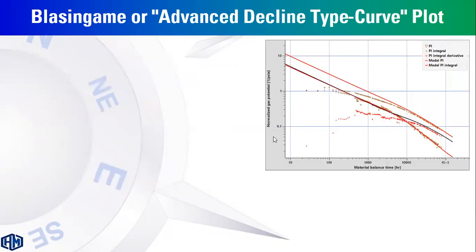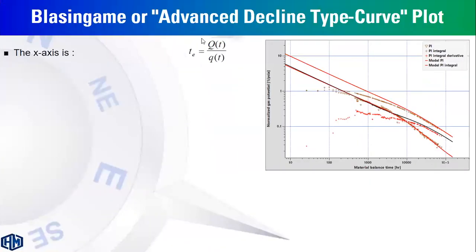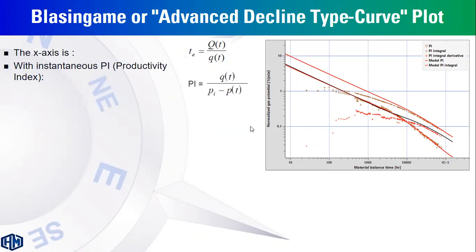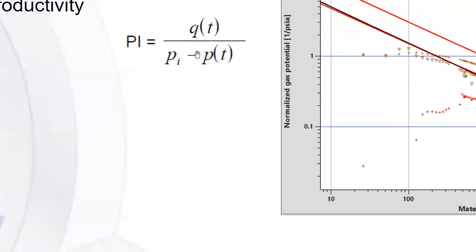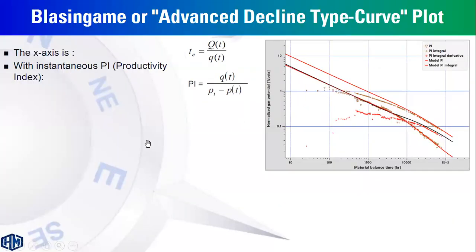So simply, as you can see, in this plot we have material balance time on the x-axis, and the ratio of QM relative to Q, or fluid as a function of time. But we have three different curves. The productivity index, as you can see, q over delta p, or the pressure normalized rate. This is the PI, or productivity index. This is the first curve.